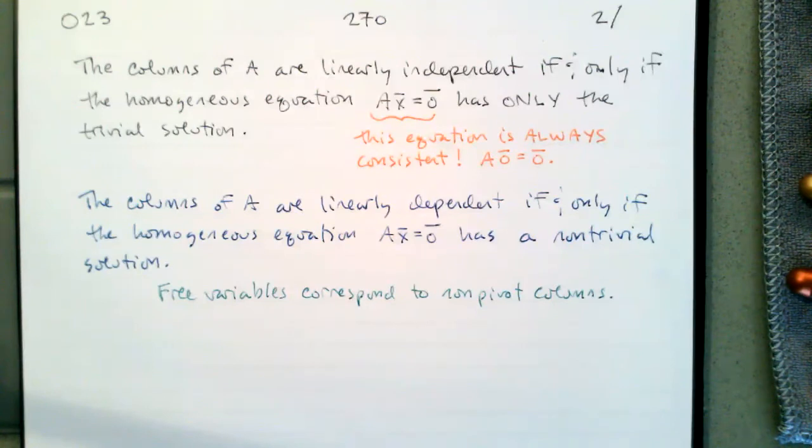When you're trying to justify something, you need to say what you're trying to prove, and then why you know that thing. And in the case of a matrix, you will know that thing because there's a non-pivot column. A does not have a pivot in every column, therefore the columns of A are linearly dependent. That goes on to mean all kinds of other things. But the reason that you know is the non-pivot column.